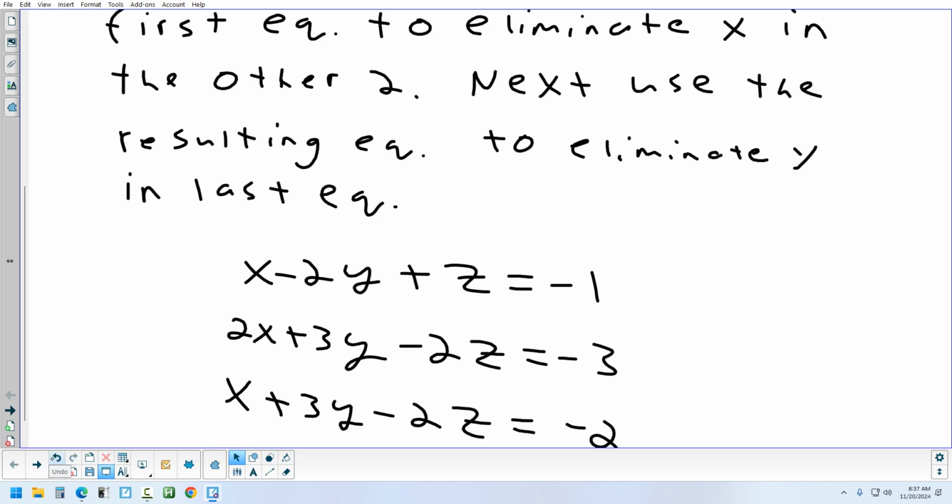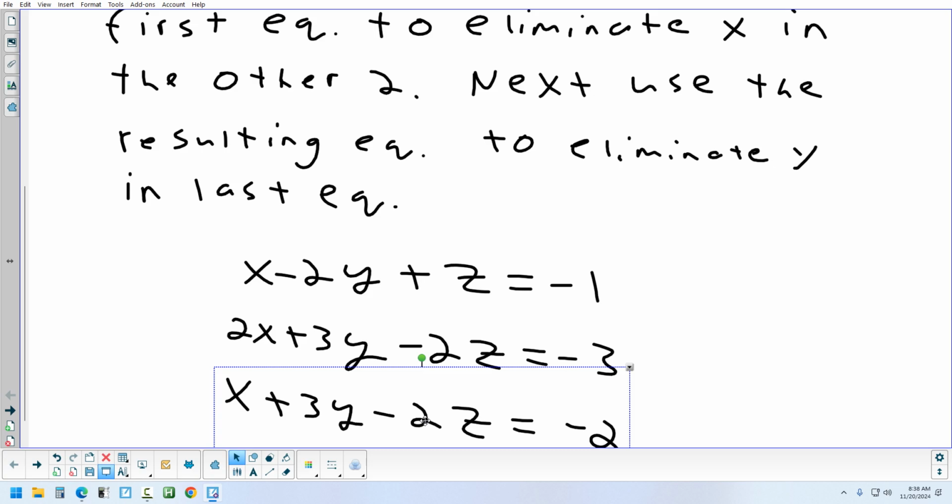If we were going to do it, which variable would be easy to eliminate? You could do x. I would say that's a good one because I see some x's with 1s. Or you could do z. So already you have a choice, x or z. And then once you decide which variable, maybe you eliminate x from equations 1 and 2, and then you do it again with 1 and 3, right? Or if you do z, you're going to probably do it with 1 and 2, and also with 1 and 3. Okay? That's how I would do it. Yeah, but you still have choices.